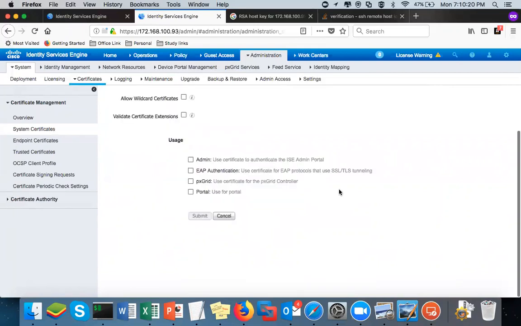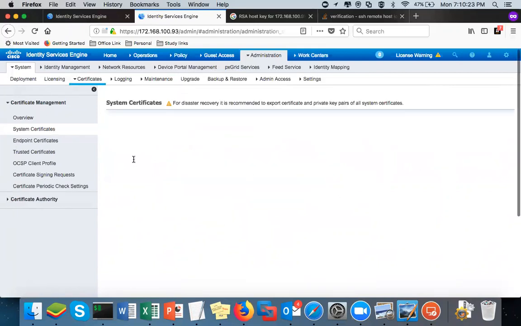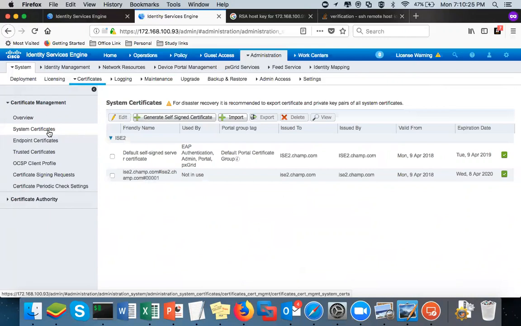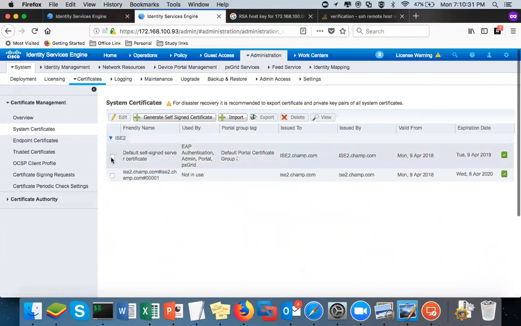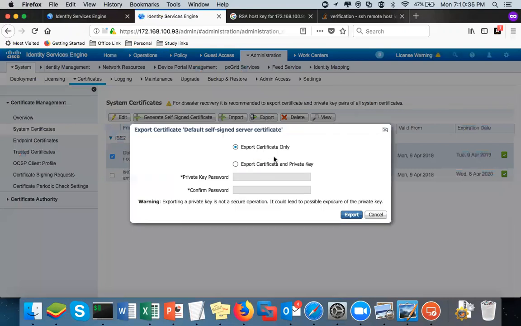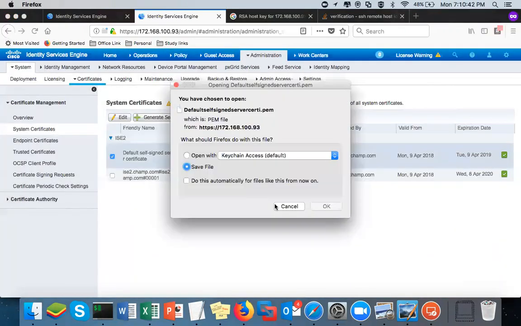Oh, sorry, not import. Cancel. System certificate, and export, certificate only. So this I'm downloading from the ISE2. So just remember this.